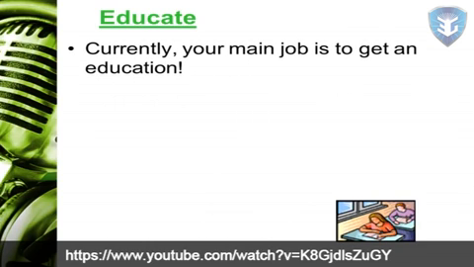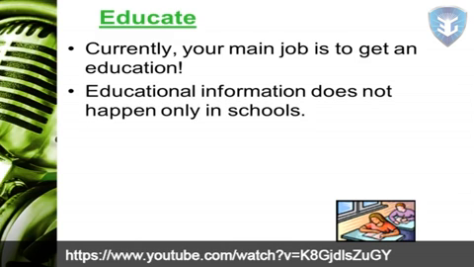The second one is, currently your main job is to get an education. So we educate. We communicate to educate. And educational information does not happen only in schools. As a matter of fact, if you only learn things in school, you're probably not going to be a very wise person. I think there needs to be a balance of school and other things in life that you learn from.